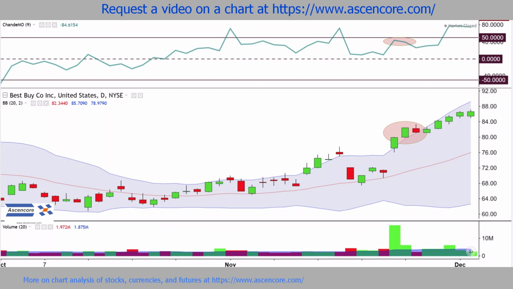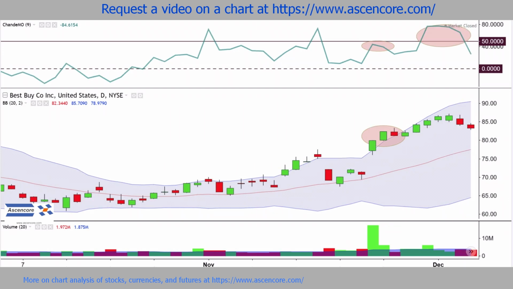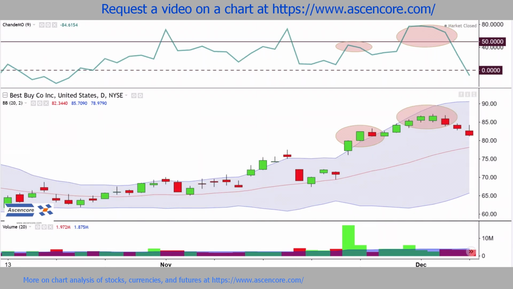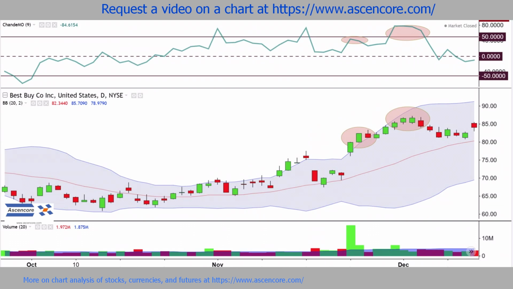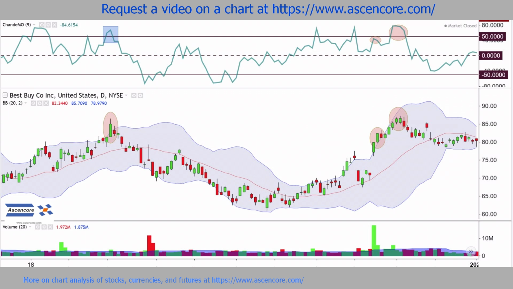Unlike this one, where there's immediate negation of the reversal candle pattern and Chande Momentum Oscillator values are unable to contact 50. When strong trends see price hug the boundaries of Bollinger Bands, reversals can commonly take place close to, but not necessarily directly on or outside the boundaries. Though it can still be common to see reversal candle patterns that have quick confirmation and Chande Momentum Oscillator values close to or above 50.